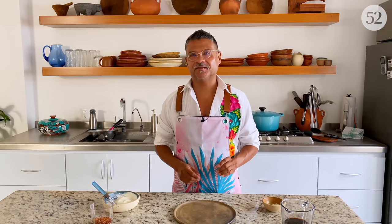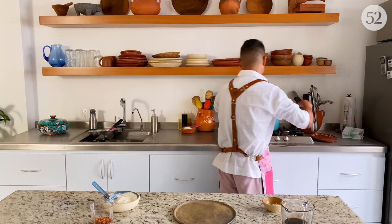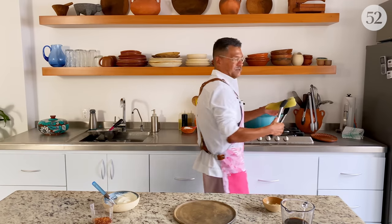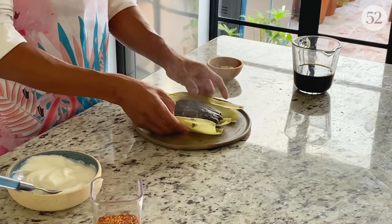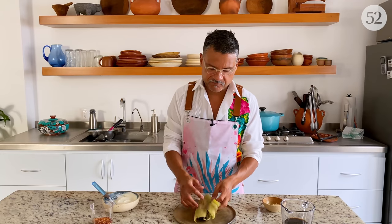So I know that these tamales are done. So I'm going to grab it. Oh, nice and steamy. Oh, so excited about this. I love a nice fat tamal. So good. Okay, actually, you know what I'm going to do?